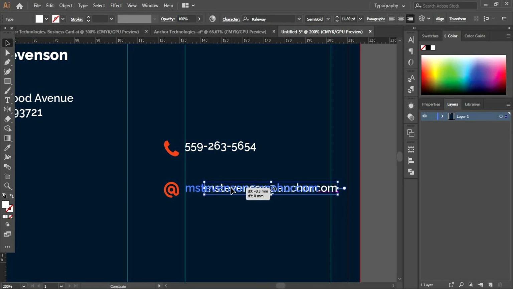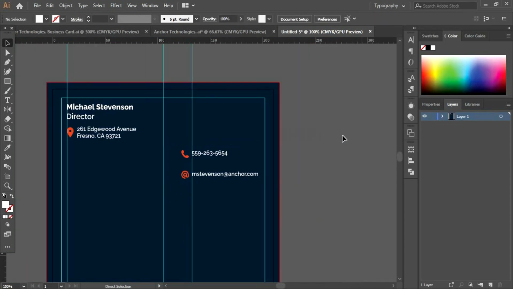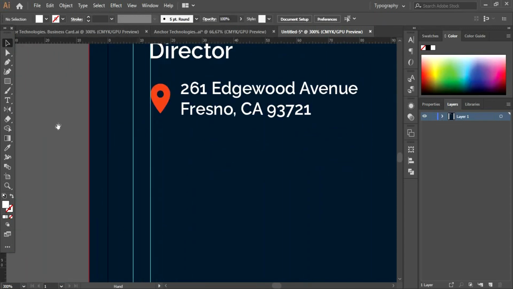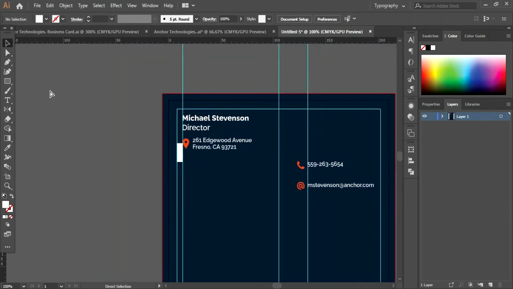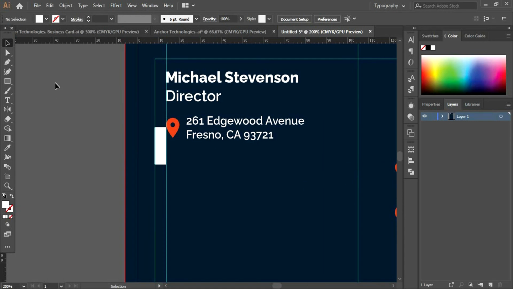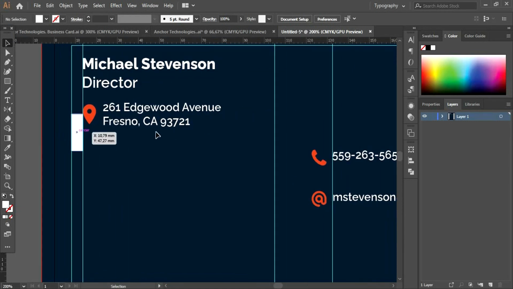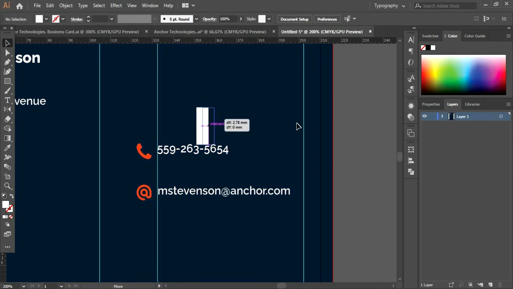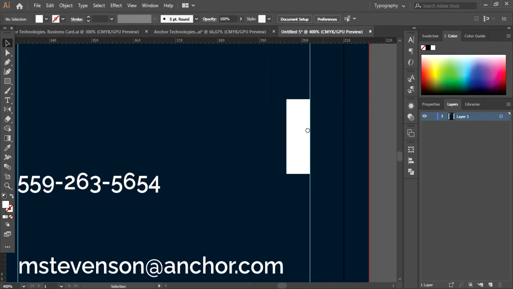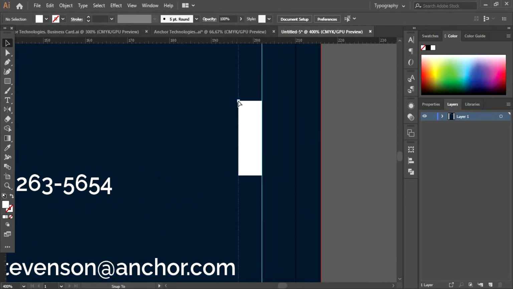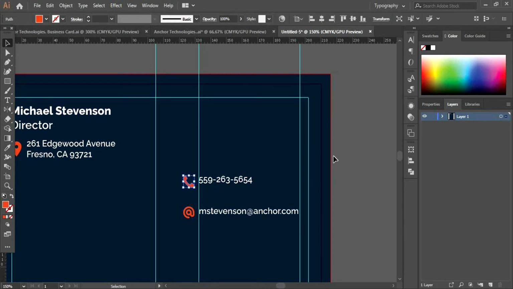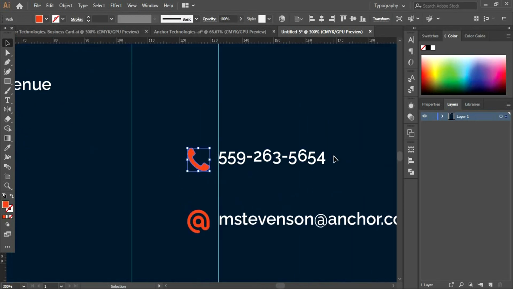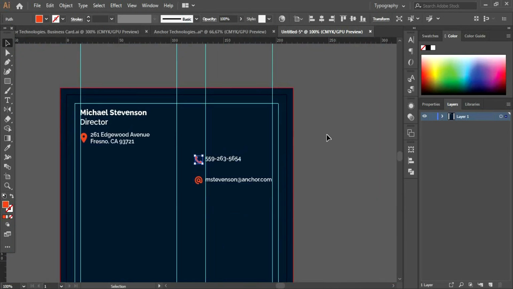But basically, we're gonna put the icons on the side, so take this, put it on the edge of the safe zone, take a guide, put it here. Let's see how this will work.